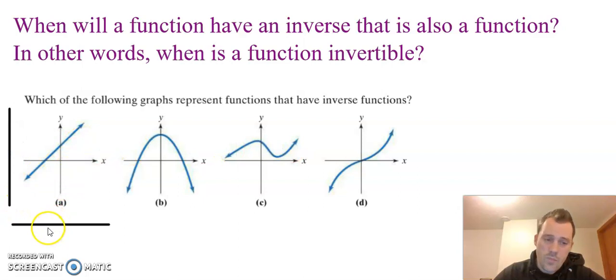Now if we take a horizontal line and that passes as well, where we don't touch our graph more than once at any point, then we do in fact have an inverse. So this has an inverse here.